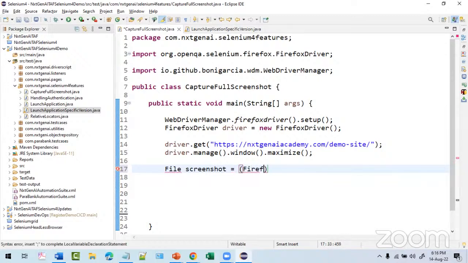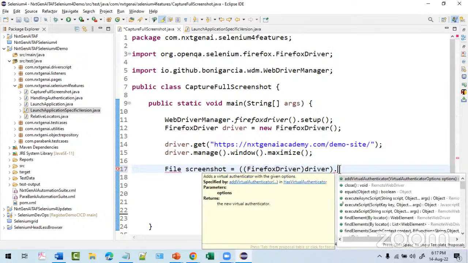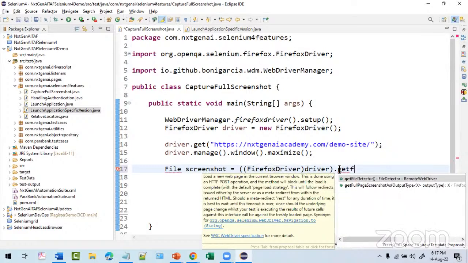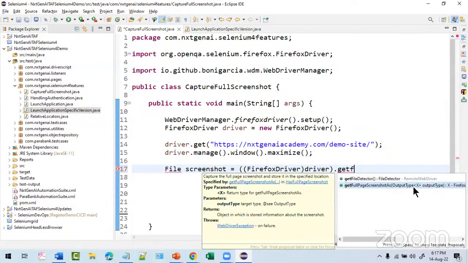Typecasting, like typecasting, we are passing the Firefox driver object, dot get. This method will not be available inside the Chrome driver. If you do it for Firefox, you will get it. Remember.